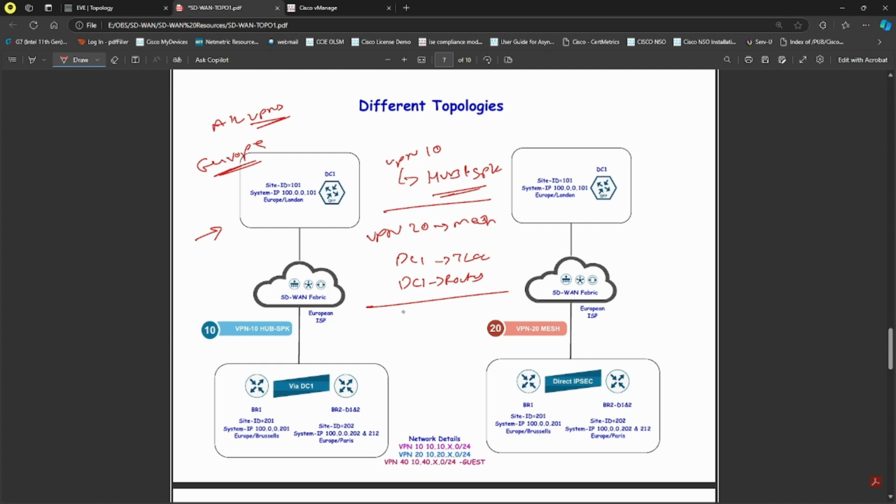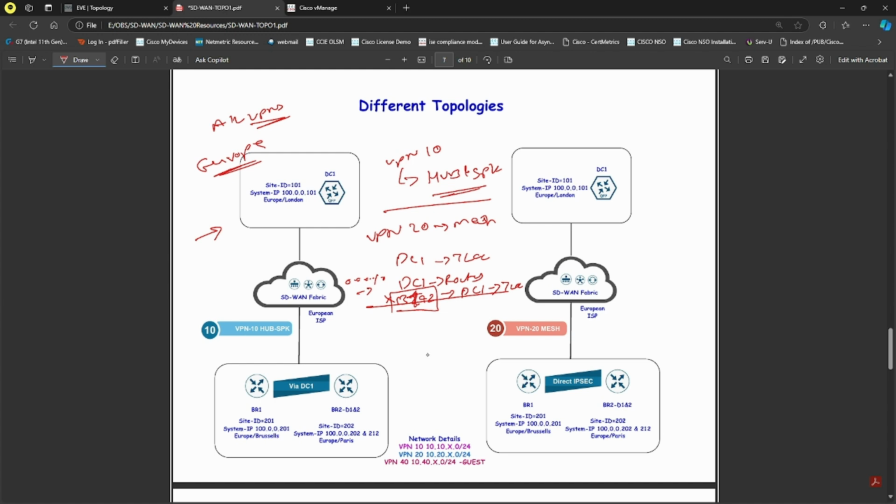If we want to accept the branch 1 and 2 routes, we can manipulate the TLOC to be data center 1 as usual. That's the same policy we already looked at in the hub and spoke. If you don't want the specific ones, we can propagate the default prefix. Anyway, I will use the specific one because we are in the lab, so it will be easy.